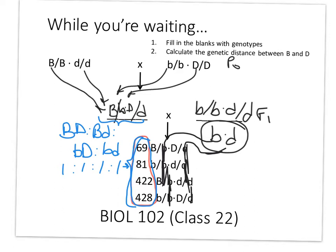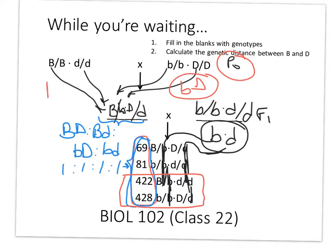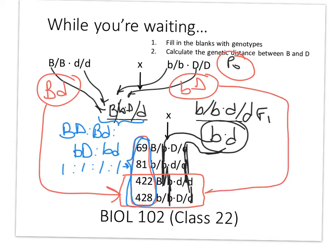So which genotypes in the F2 of those four are there more of than we expect? When I say more of, that's the hint, which are the bigger numbers. Are the 422 and 428? This is the essence of genetic mapping. Are those the parental types or the recombinant types? We know they're parental because we look at the P0 parental generation gametes: little b's with big D's and big B's with little d's. So those are parental type haplotypes.